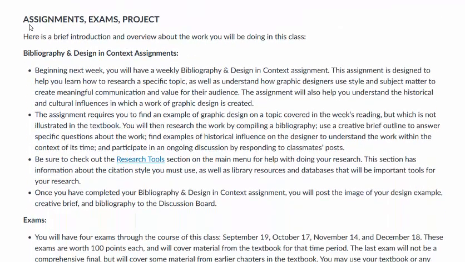Have a look at the overview and introduction of the assignments, exams, and projects you'll be working on in class. Beginning next week, you'll start your first bibliography and design and context assignment. And this assignment is designed to help you understand how to research and analyze a specific example of graphic design.